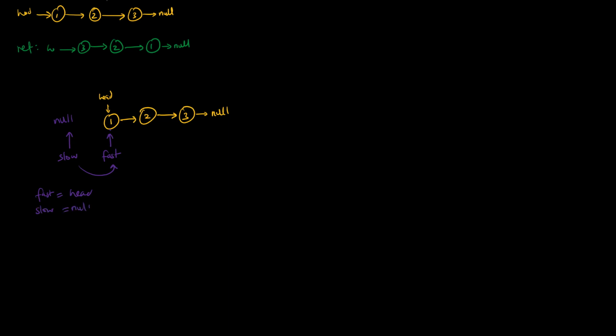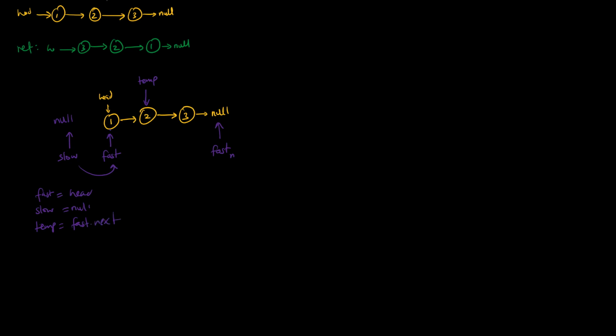It's not there, right? And then you have, while you have not reached the end, while fast is not null, what do you do? For you to get the next without losing it, because at the end of the day you're going to reverse this, for you not to lose this link, you have to have a temp here. So you have your temp pointing at fast dot next.